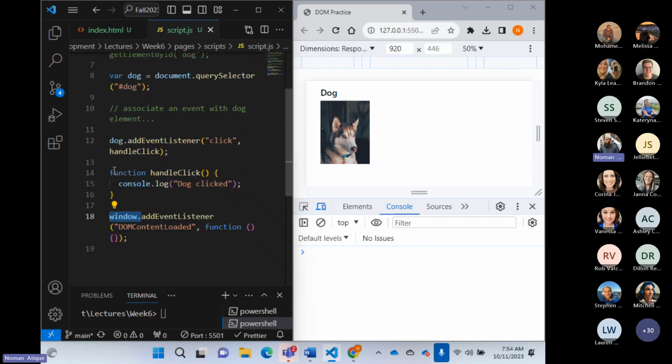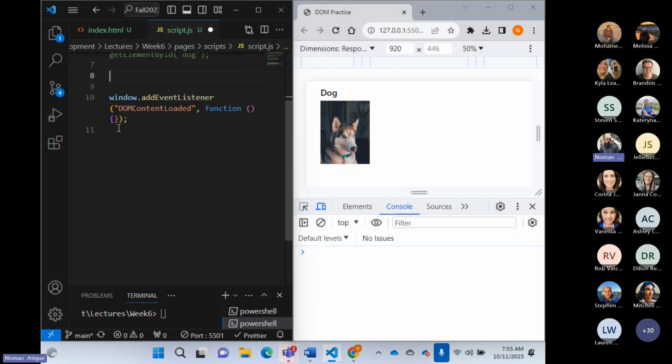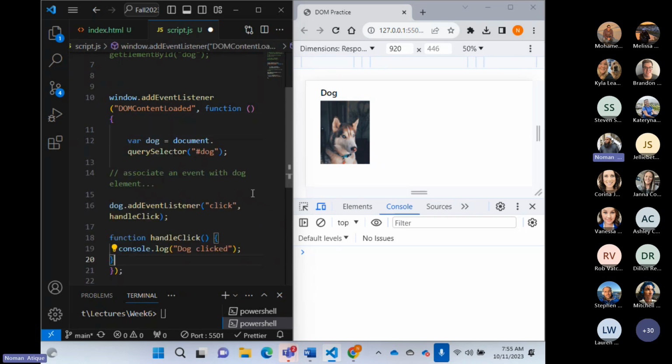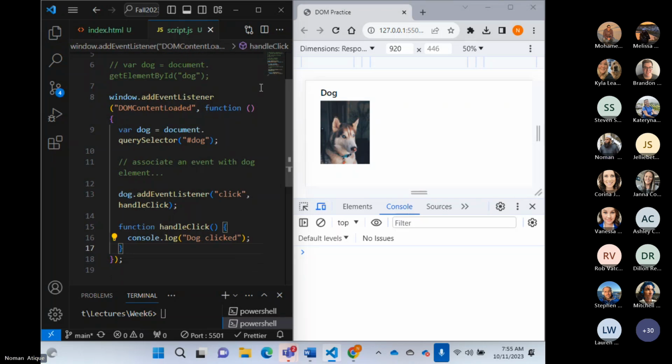So what we usually will do, and I'm doing that right now, I'll cut all this from here and always place my code inside that one. Did you guys get what I'm trying to say? Window is the giant object, and I want to say that unless the window is completely loaded, all the DOM contents are loaded, you don't run this function, and this function has a lot of things inside it.